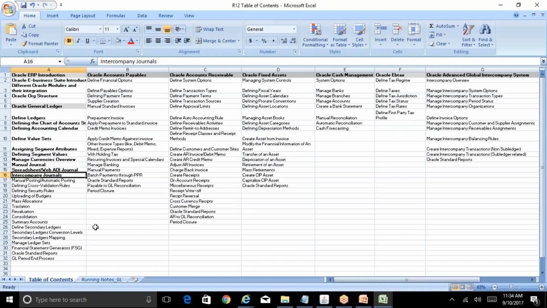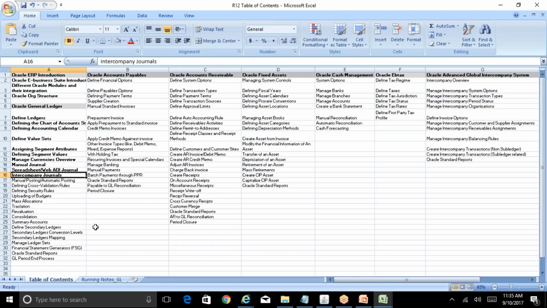Data entry, I think, should be fine because setup is a one-time process only. Okay. So if you want to practice the data entry, I'll prepare a separate spreadsheet which talks about the scenarios to be created and what navigation you need to use. I'll give it today or tomorrow.